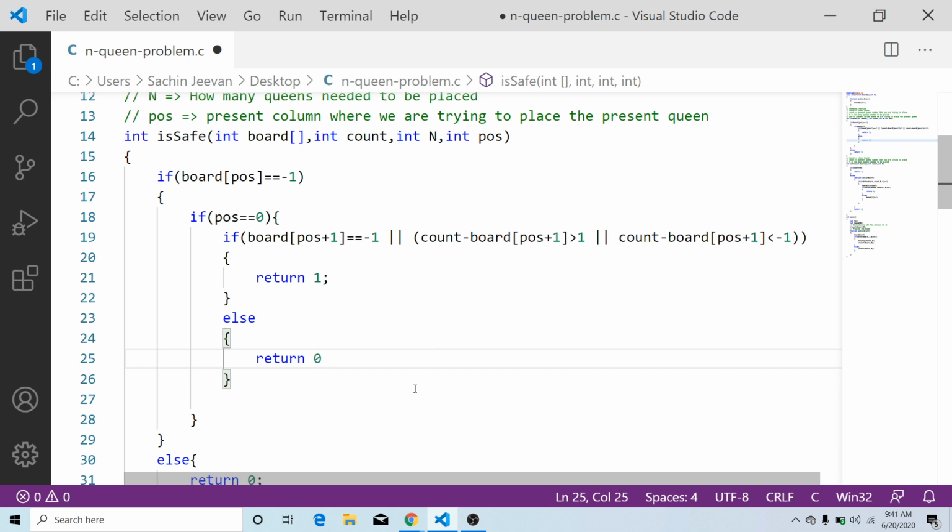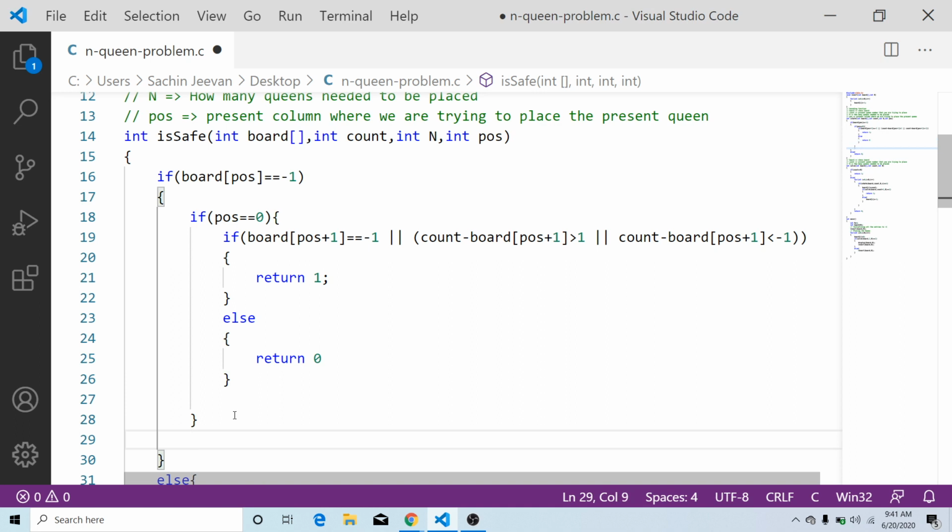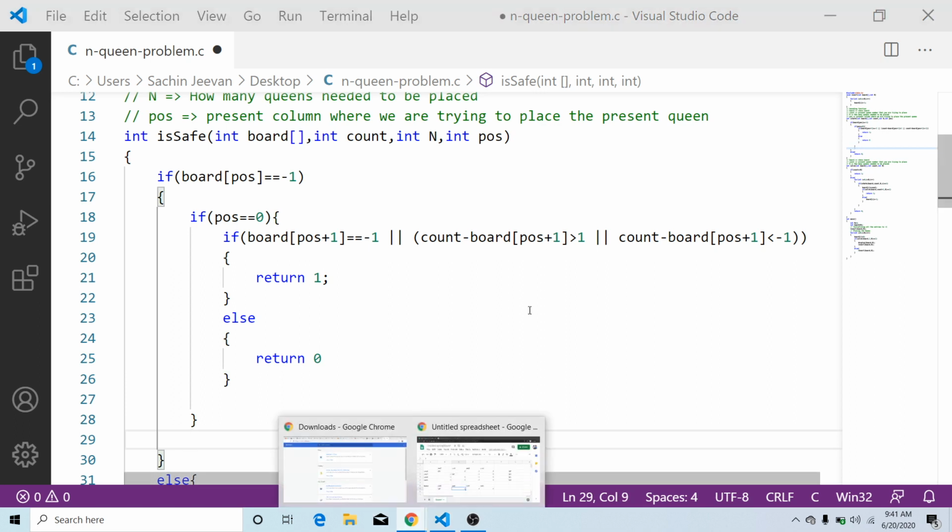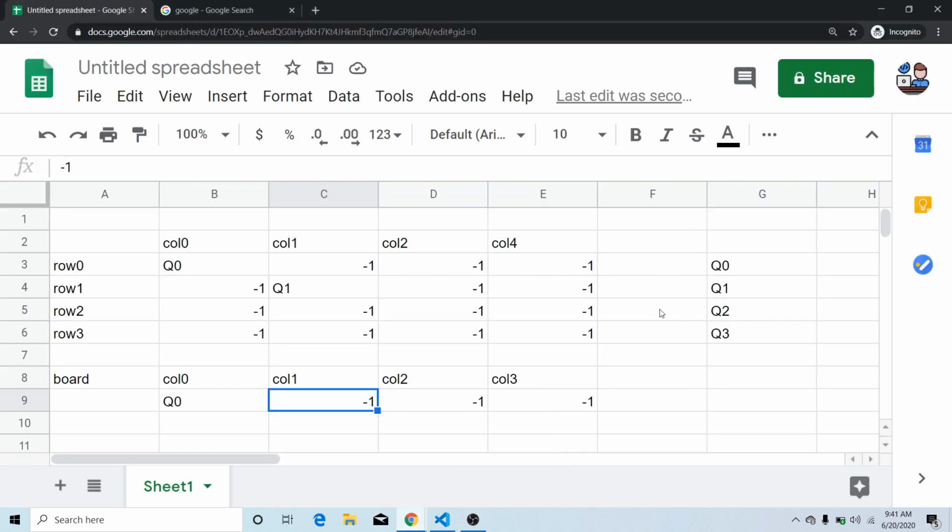Okay, fine. Similarly, we will check whether it is the last column or not. If it is the last column, then definitely there is no right side, you cannot check the right side, only the left side. If a queen is placed here, then the next queen cannot be placed in these 2 cells. If you are trying to place a queen in this cell, then you should not have any queens on these 3 cells: left diagonal, right diagonal, and in the same row also you should not have any queen.